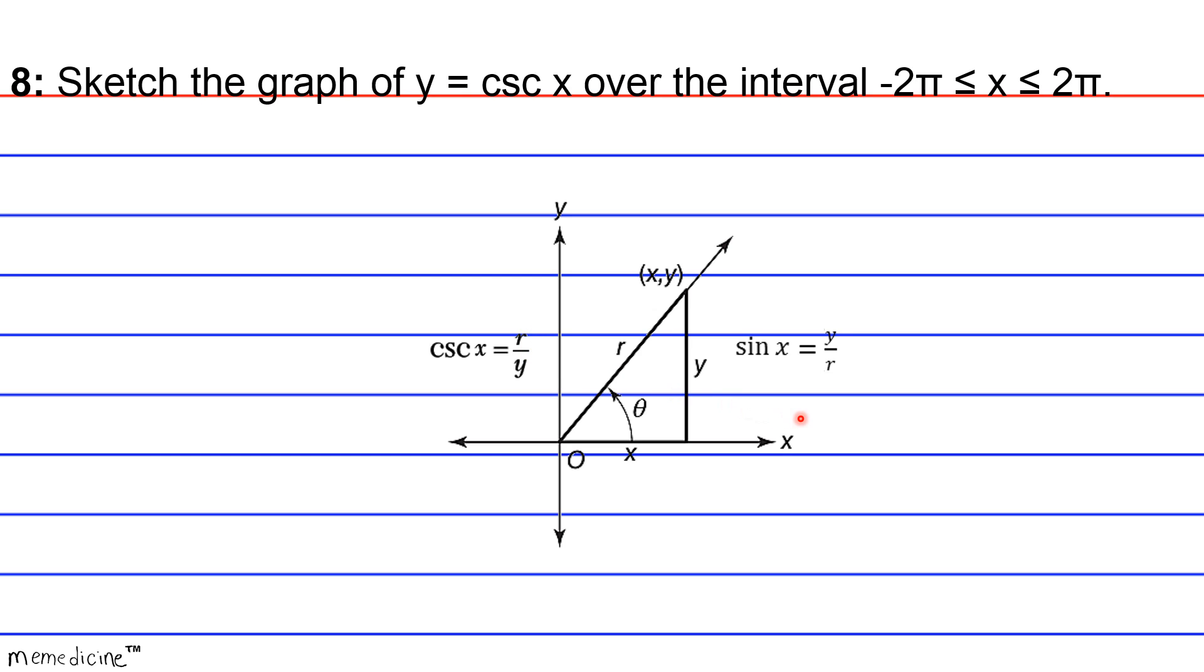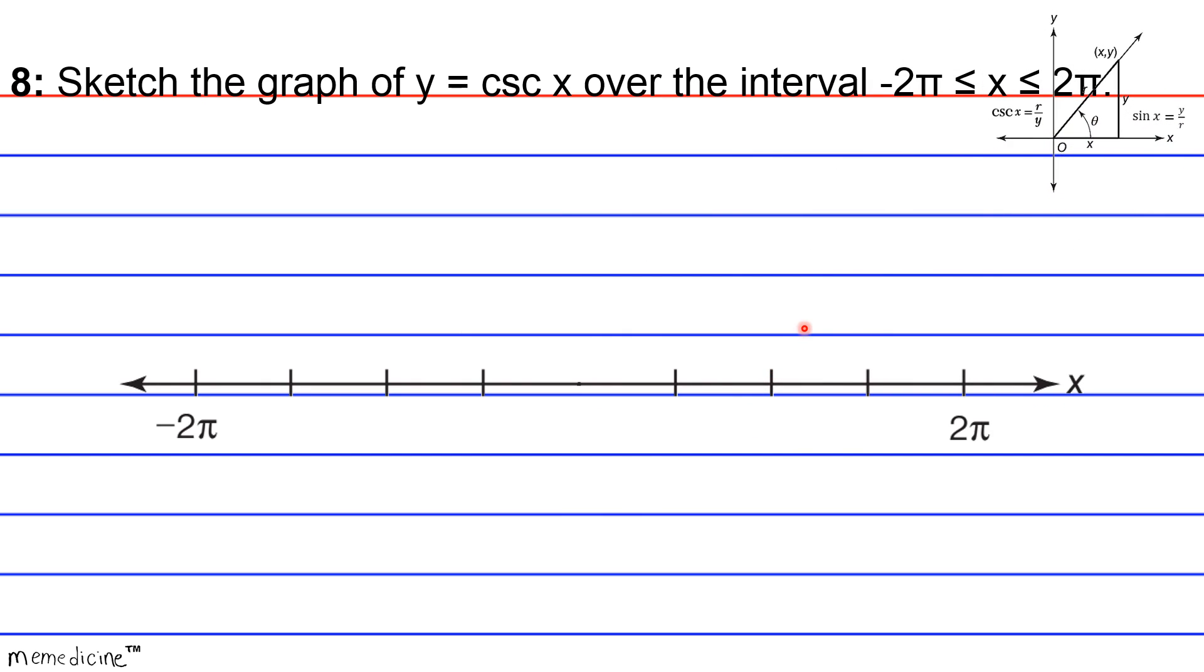I also want you to recall that the domain of a function is a set of all possible values for the independent variable. And the independent variable on a Cartesian coordinate is usually referred to as X. Here goes the X coordinate line, and because we're dealing with real numbers, in the case of the sine of X, the domain is all real numbers. But we're told in the question stem that we want to restrict this domain, or it can also be called an interval. You want to restrict it between negative 2π and 2π.